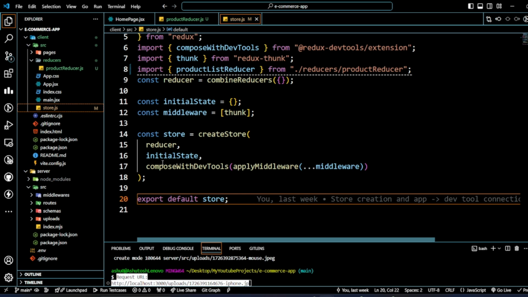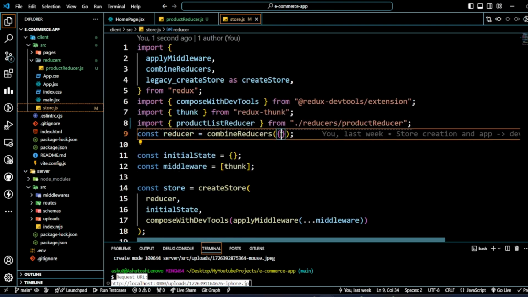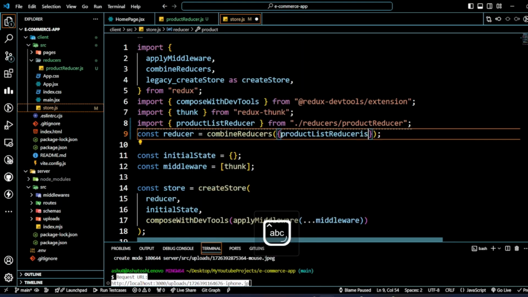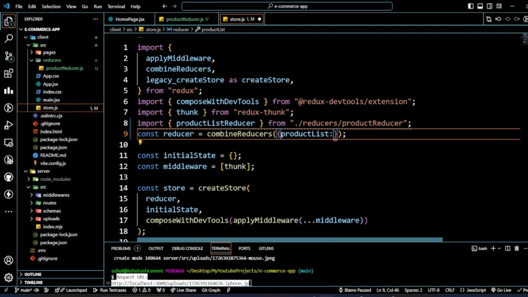If you remember, we made the combined reducer here. So we just need to provide here product list, something like that. In that list, we're going to provide the product list reducer. That's it. That is our first reducer.